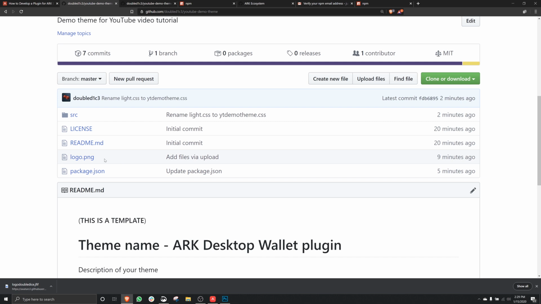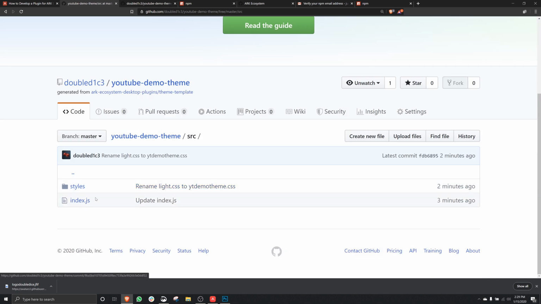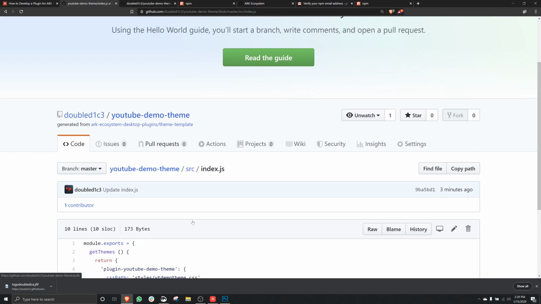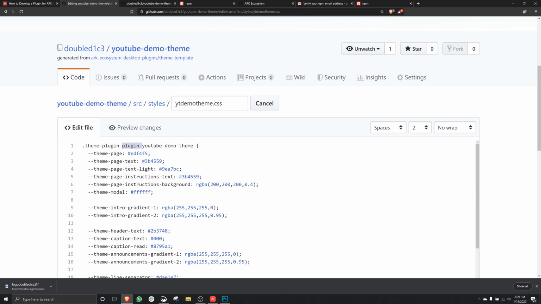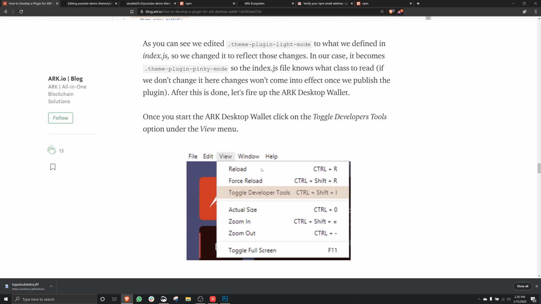Then let's go to src. Then let's go to index.js. Highlight this. Copy that. And let's change this last portion to YouTube demo theme. Okay, so we did all that.